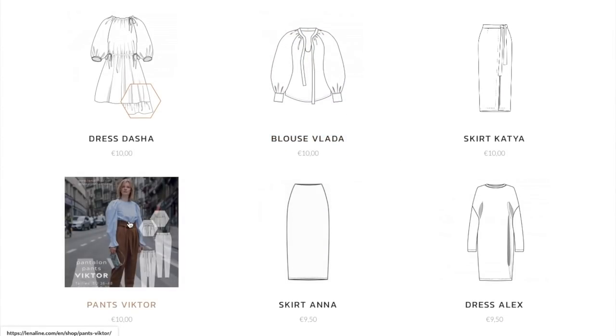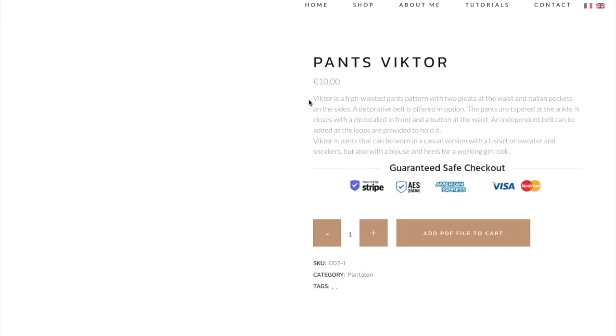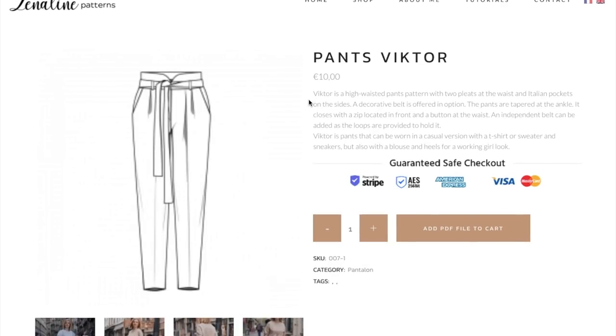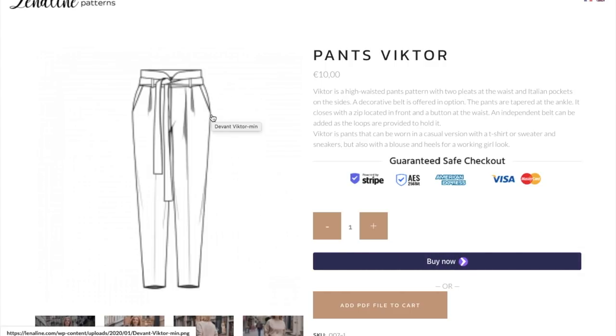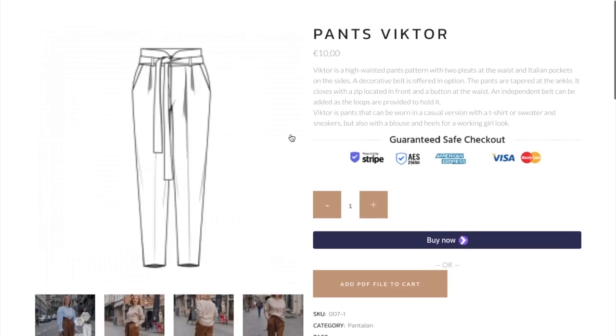Here are the Victor pants. Victor is a high-waisted pants pattern with two pleats at the waist and Italian pockets, which I think we in the States call slant pockets. A decorative belt is offered. Pants are tapered at the ankle. It closes with a zip located in the front and a button at the waist. An independent belt can be added as the loops are provided to hold it. So you can use this little sash or you can use a purchased belt because there are actual belt loops.